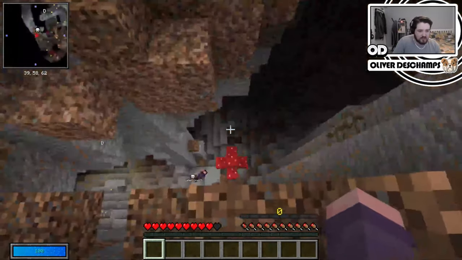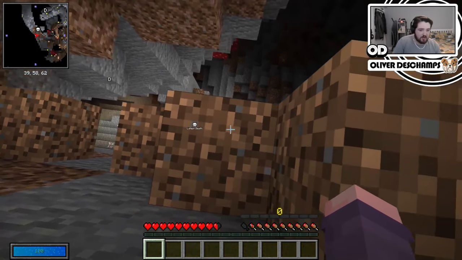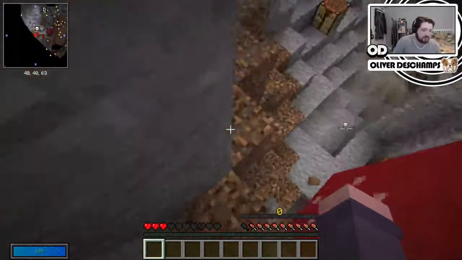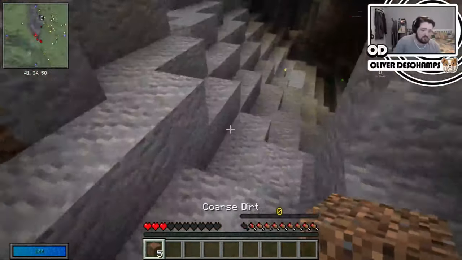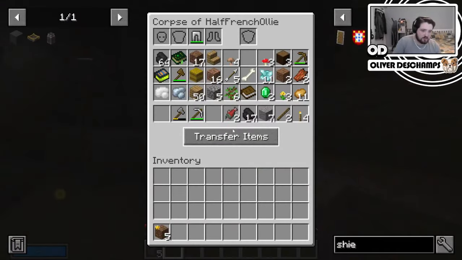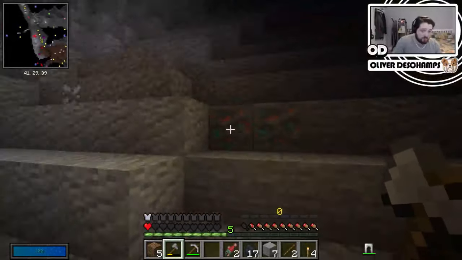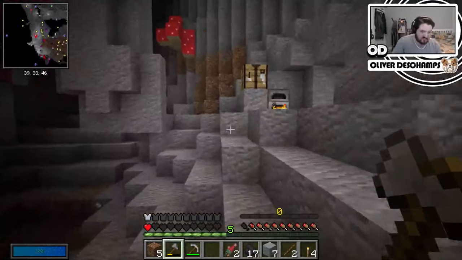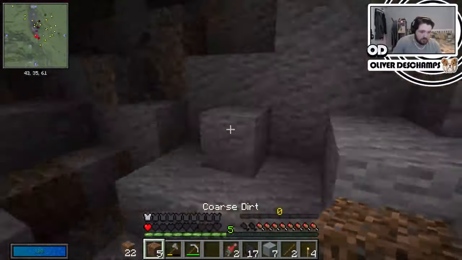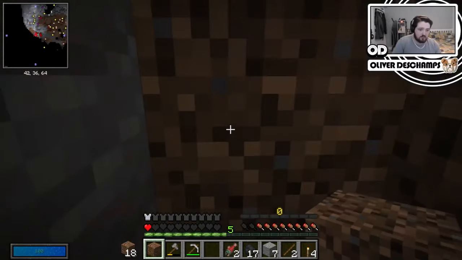So there's my death. So technically, we had low hearts there, but if we land on this, better. We didn't have anything on that corpse anyway. This corpse we had stuff on. Can I transfer items? Oh no! What the? Oh god, I'm gonna die. Death is coming for me. Okay.